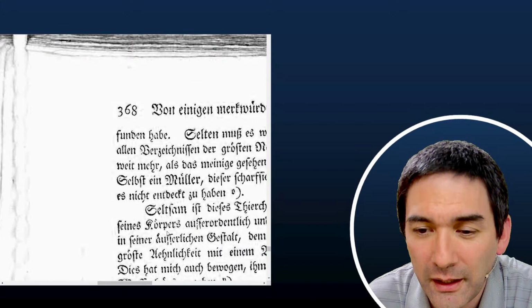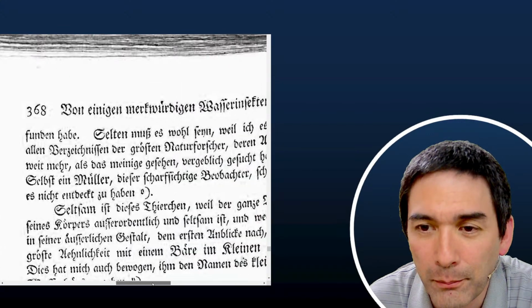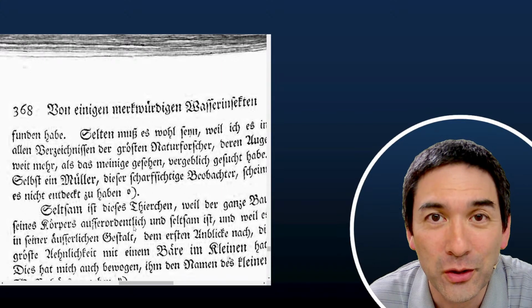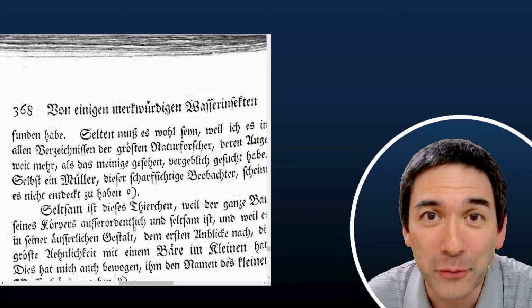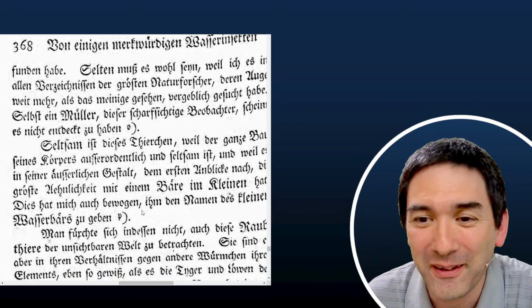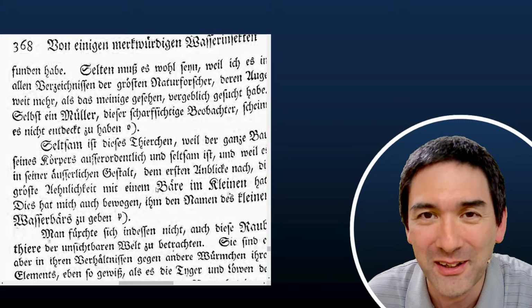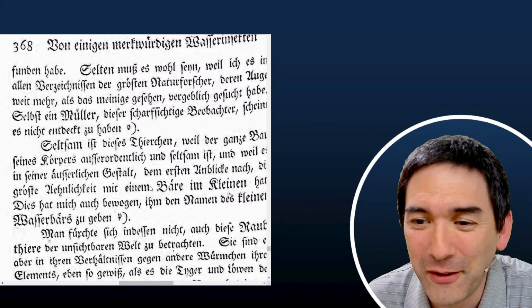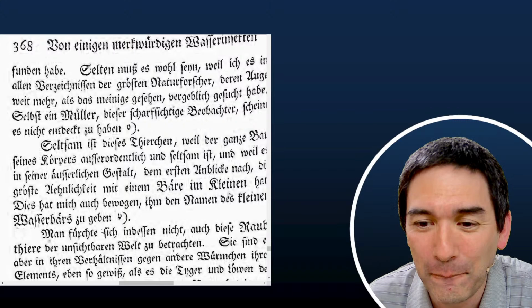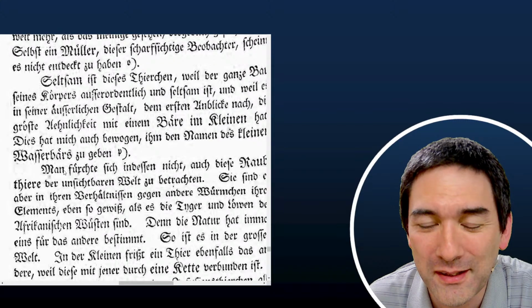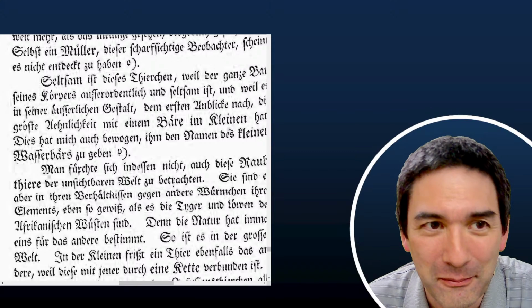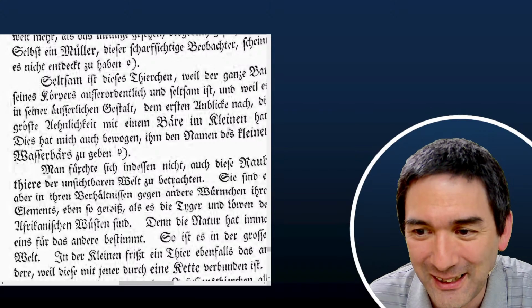And then he talks here about the body shape. And then he said it looks like a little bear, but you should not be afraid of it. And it's worth looking at it. So it's written in a very colloquial, actually a very fun way. Here, for example, he says you should not be afraid of this bear because it's so small or whatever.